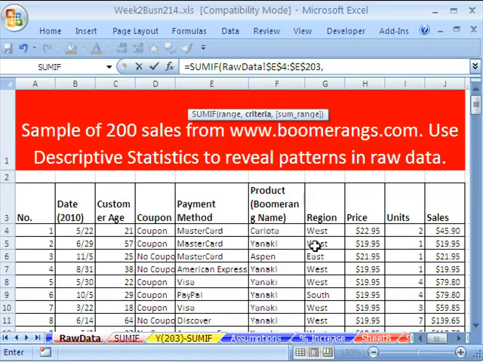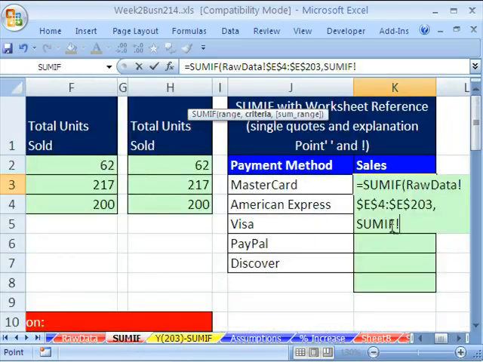Now, here's the problem. If we go back over to the sheet, which we're going to click on, notice it puts in the name of the sheet, SUMIF exclamation point. Even if we click right here, that'll work, but that's unnecessary. That just happens when you're working between sheets. So a lot of times I either remember what it is from the outset and just type it in, or I click on the sheet, get the sheet reference in there, and then delete it, because all we need is J3.